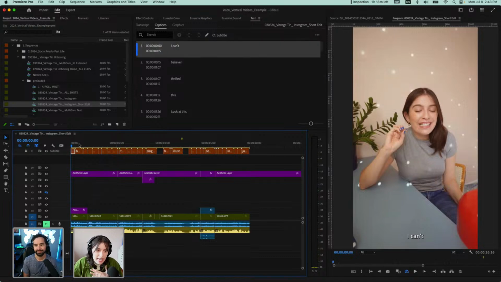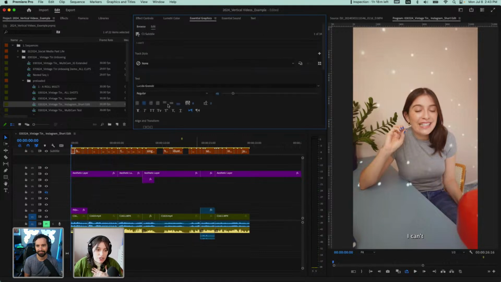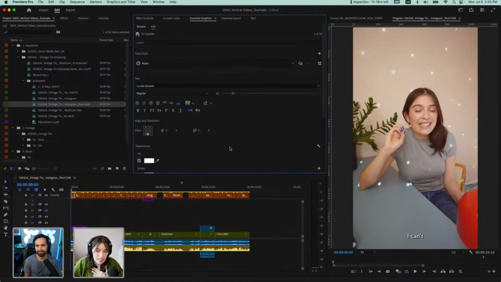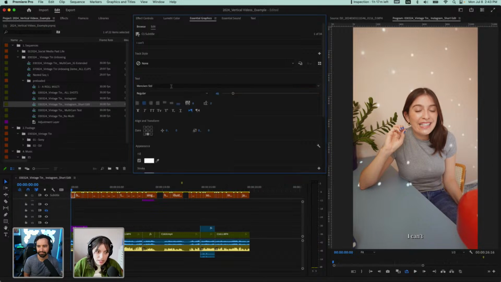You want to select the captions and go over to Essential Graphics, hit edit, and you're in the caption editing space. I have a lot of presets already, but really you can just select anything that you want and it'll change it. Most importantly, you want to change the zone. I like to keep them in the middle, if it doesn't interrupt my face or the subject too much, but I almost prioritize the captions over everything else. That's just how I do it. Other people might do it a different way. You can also put it at the top.